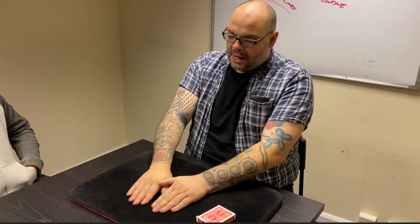Jay also sells replacement refills for this particular trick as well. So if you want to do it again and you want to get refills, that's not a problem because there's lots of refills available for it. I'm going to do a performance of this routine. It really is a great routine. So let me perform it for you just so you can see how good it is. I'm going to do it on you.